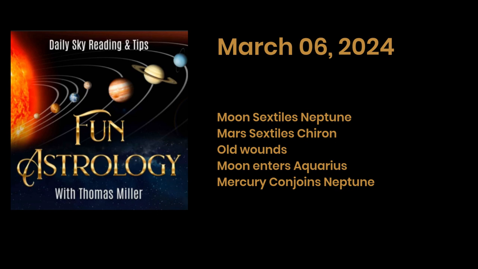In fact, we have two today. The first one is when the moon goes void of course, and that's at 2:35 this afternoon Eastern. It sextiles Neptune. These last aspects before the void of course are going to get pretty repetitious going forward until we get out of this. But we can play with them, squares to sextiles to squares to sextiles. So we have a sextile today to Neptune, if you would like a little bit of spiritual blessing on whatever it is that you're going to be doing today.